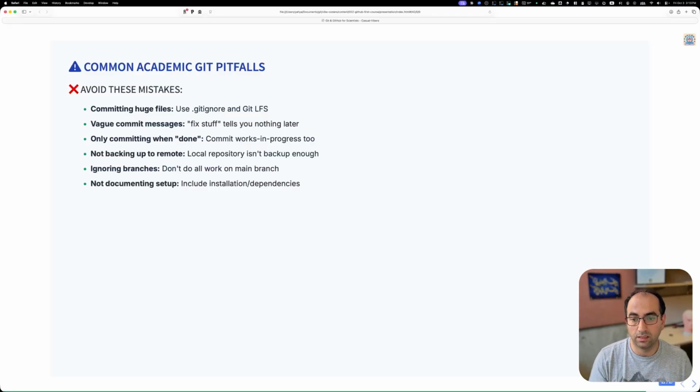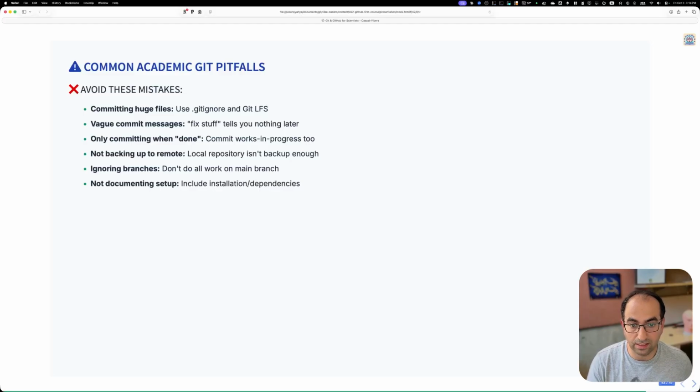Make sure that you do not ignore branches. Do not work on your main branch. Save the main branch for main use and not for development. One practice, if something is being used regularly, is to have a main branch and another one that is a dev branch, like a beta branch, and that is very important. You can develop out of that branch if you have a feature to develop, and then you can always merge dev into main, create another dev branch, and keep working off of that.